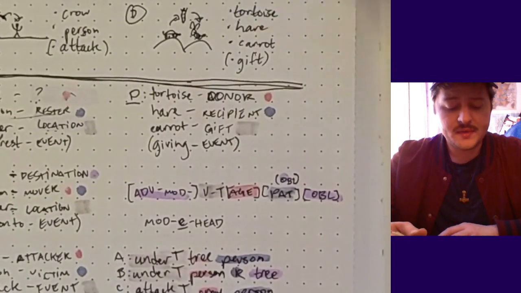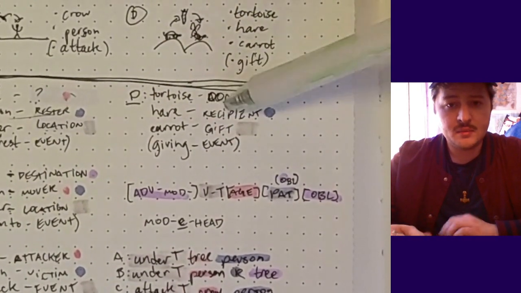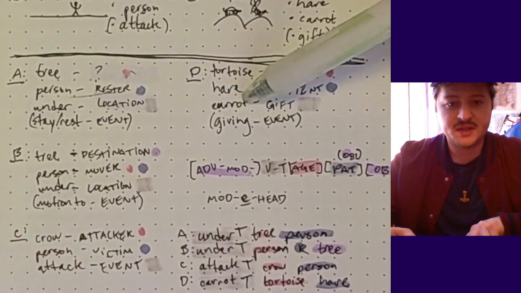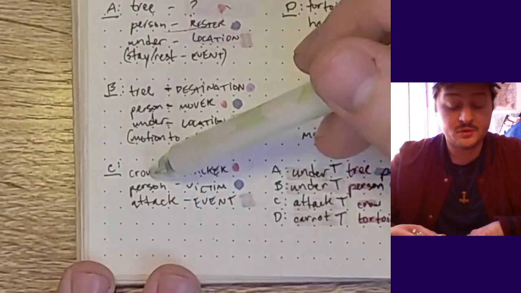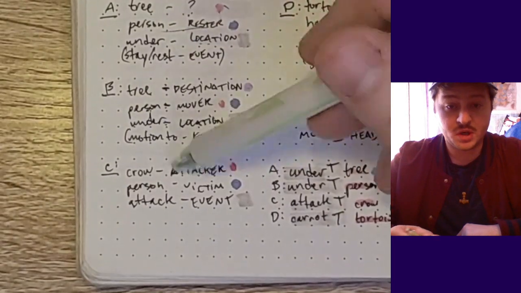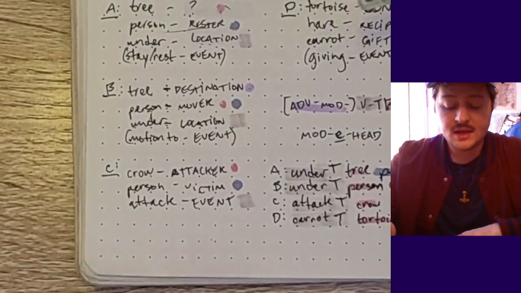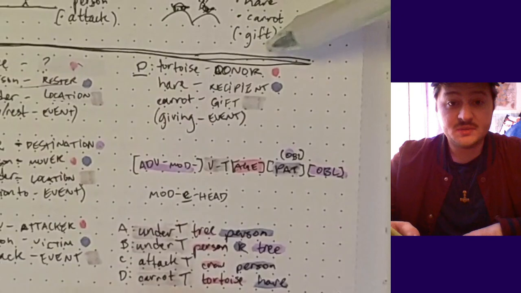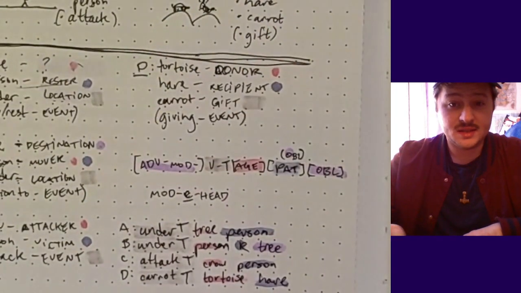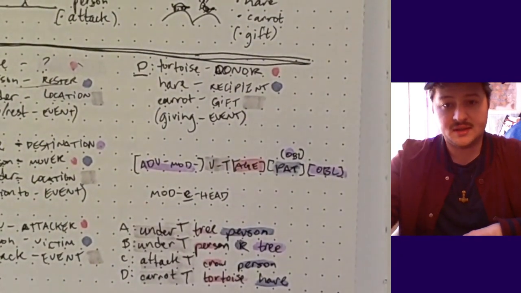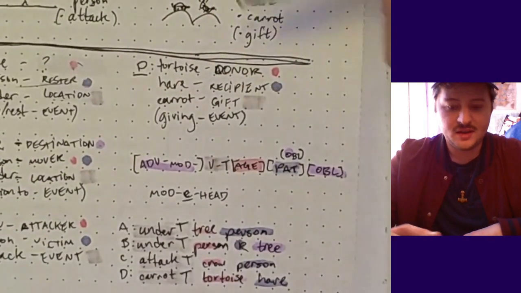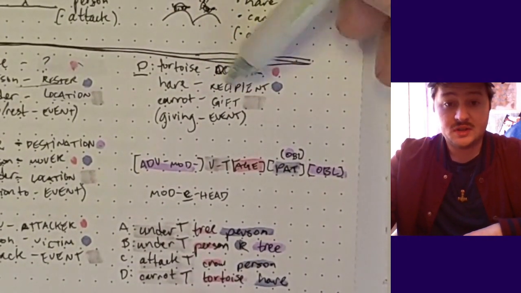And what I talked about is that in many languages, when you compare this ditransitive situation to a simple transitive situation like the crow attacks a person, where there's a clear agent, the crow, and patient, the person that is being attacked, most languages will treat the donor like an agent. That one's usually going to be the same across languages. The person who gives the gift is the person who's doing the verb. They're the giver, so they give the gift to someone.